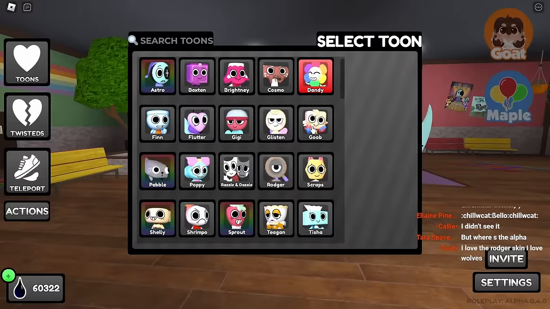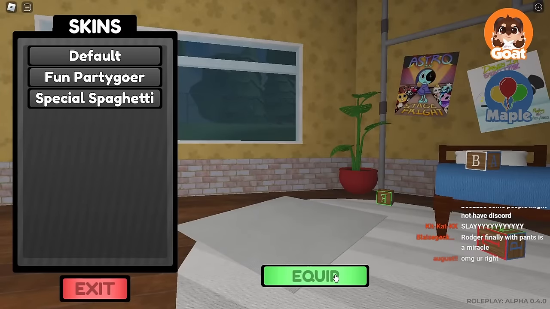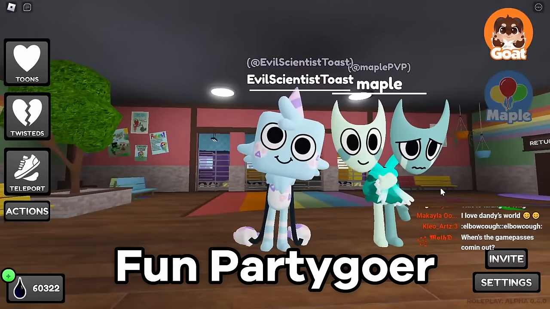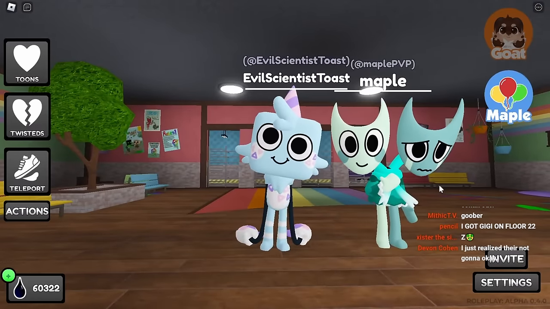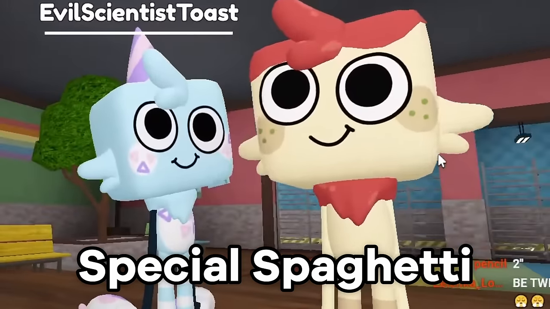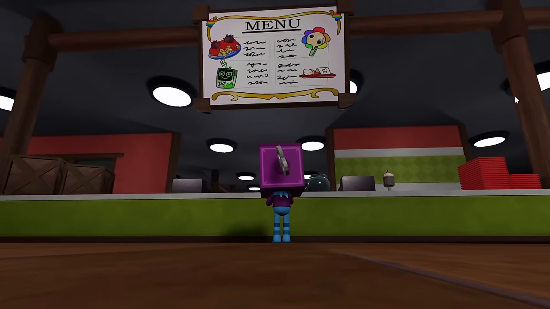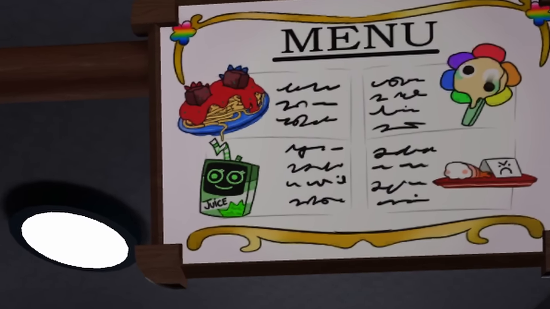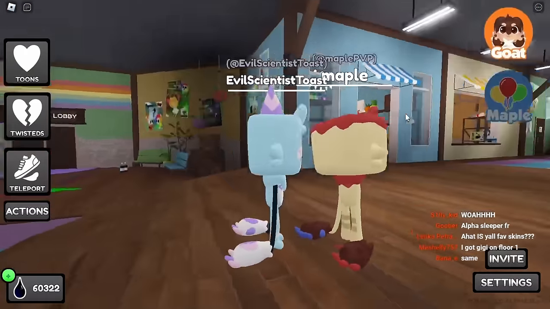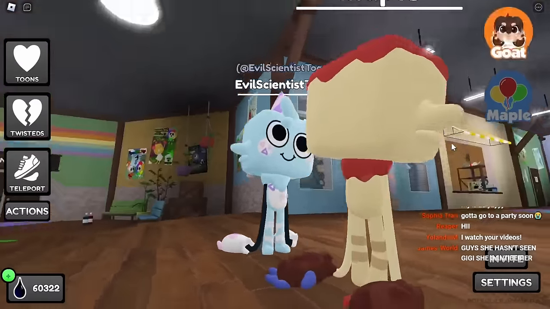Okay, you can switch too. Let's see. Ooh, this one has two. Let's do fun party goer first. Yay! Which one are you on? Look at me! I'm on the party goer. Okay, I'll do spaghetti. Spaghetti! I love the spaghetti one. If you guys didn't know, this is a reference, I think, to their menu item on the diner map. Oh yeah, he has his own dish. We can't teleport there. That's not a place. But I'm really glad that they did something with that little fun reference there.